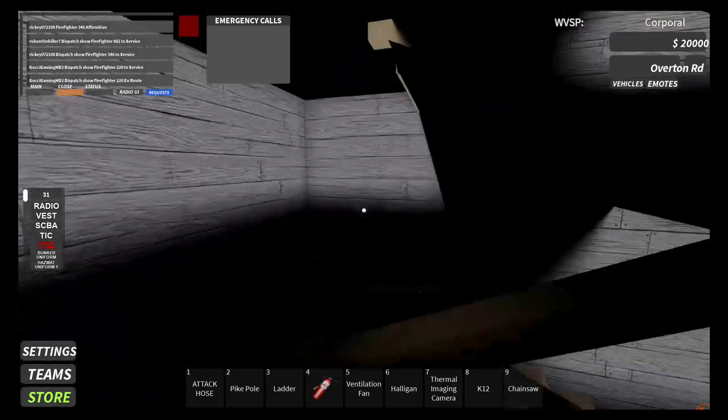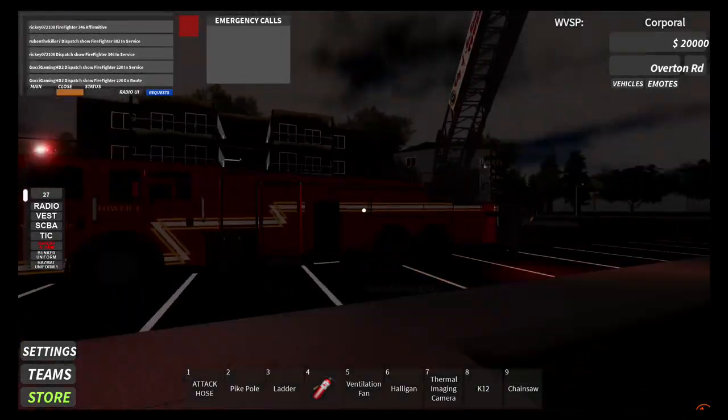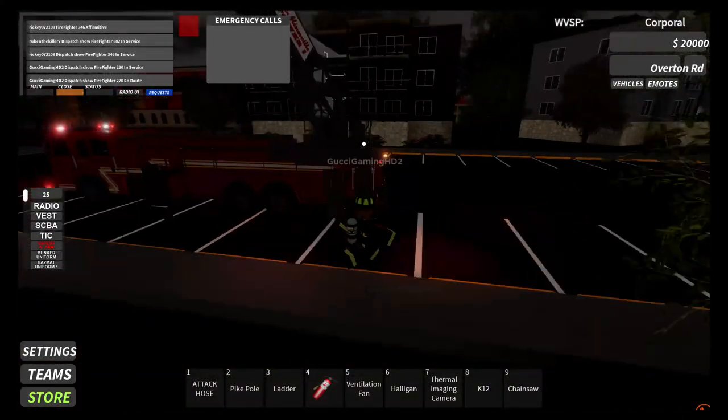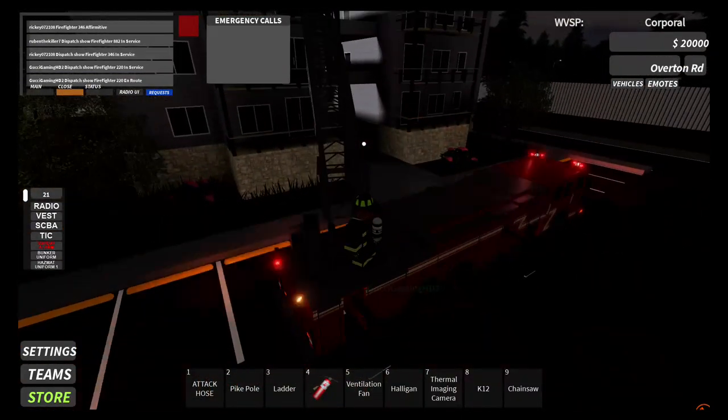Tower 220, County, we have nothing in any of the apartments on all 3 floors. We're gonna do one check of the roof. If nothing is found, we're gonna be clearing up.